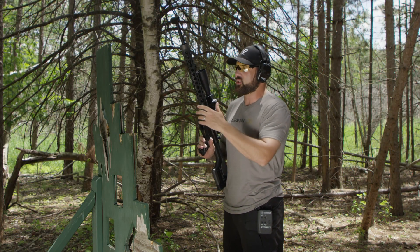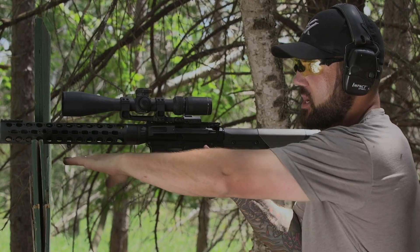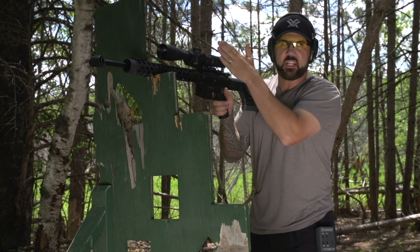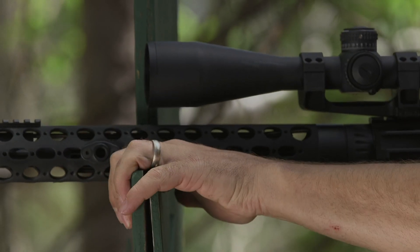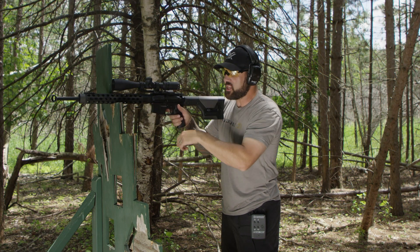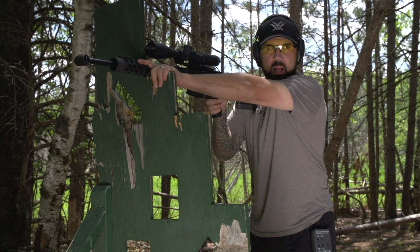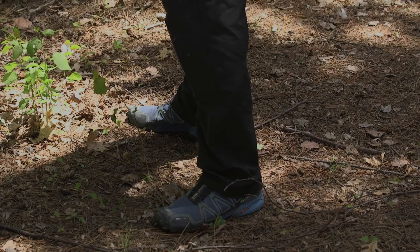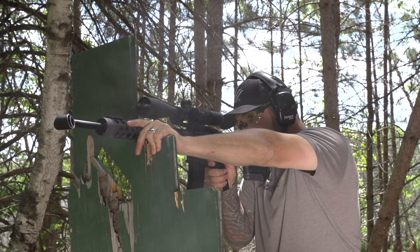When stepping up to this position, I want to use as many points of contact as possible. I'm on the bottom, I'm on this side, I push the gun into that corner as far as possible, push the gun up. I've got a little stud on the bottom of my handguard that I use to push in a little bit on the target. I wrap my hand around with a c-grip, stabilize the gun, nice wide feet behind the gun, settle in nice and easy, and take my shot.